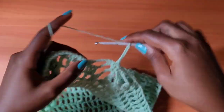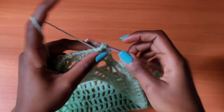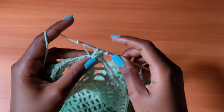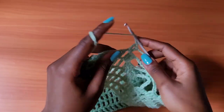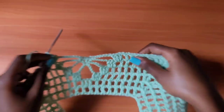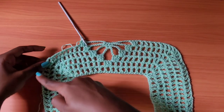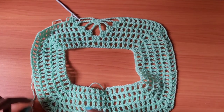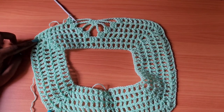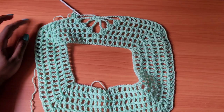And then you are going to skip the 3 double crochets here and go into the next space with a total of 2 double crochets. And then the 3rd double crochet is placed in the next double crochet to make a total of 3 double crochets. And then from here, you're going to go all the way around creating the mesh pattern as well as creating the corners where necessary.